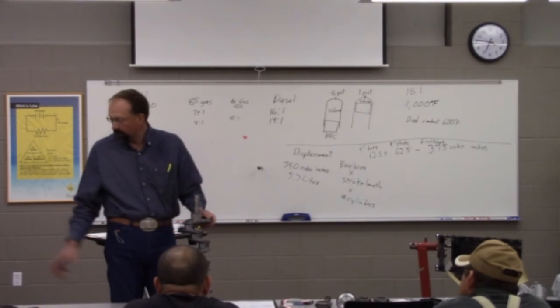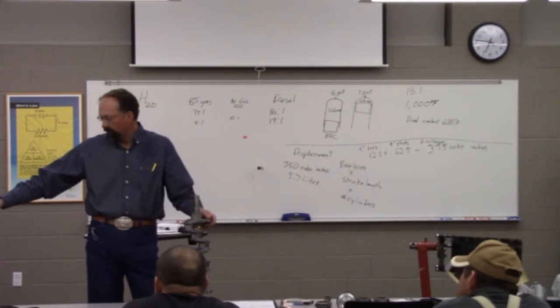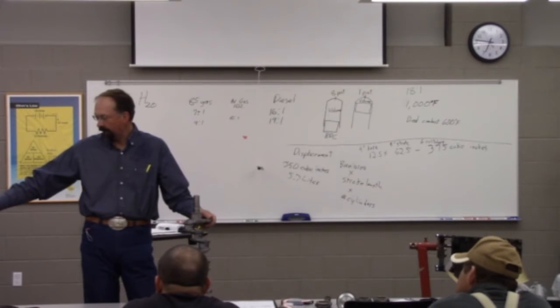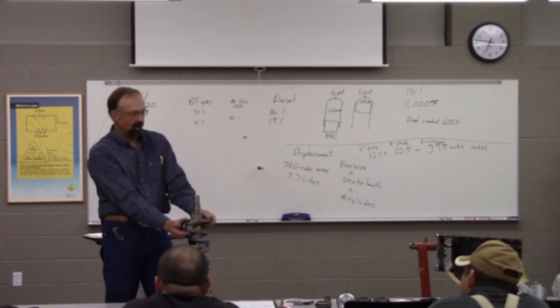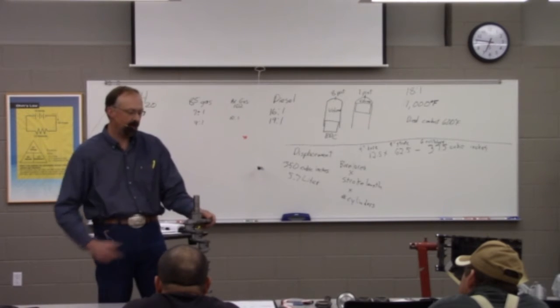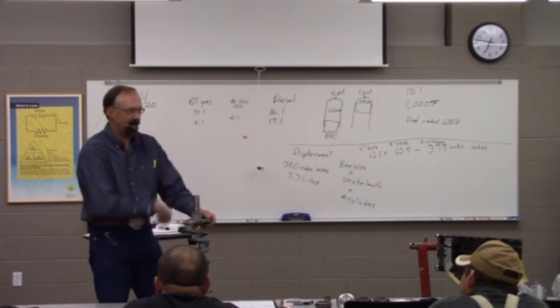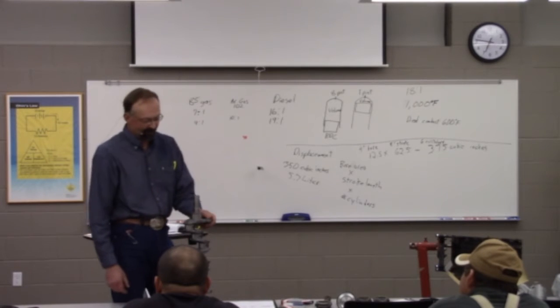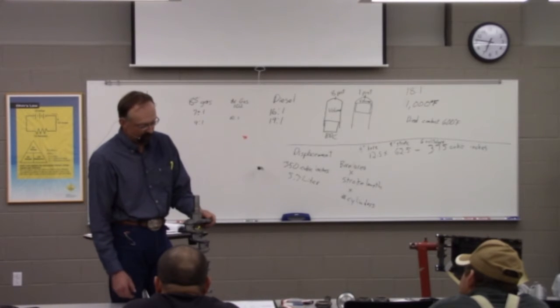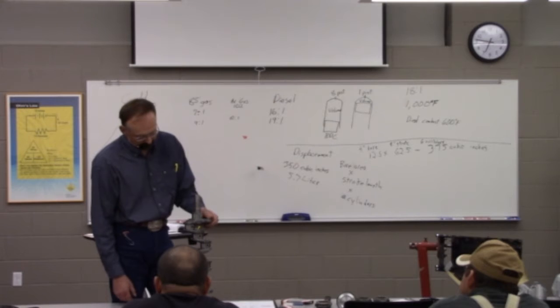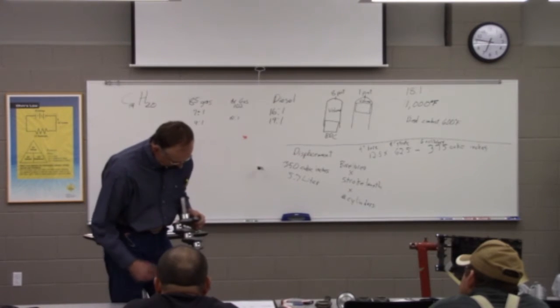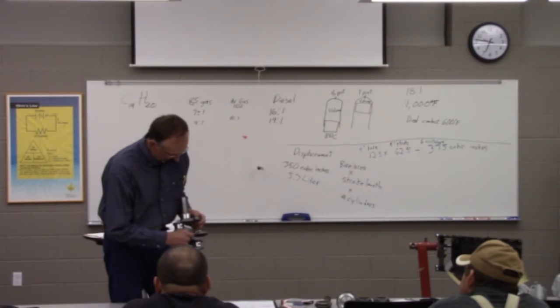On some of these engines, they won't have that. On some of these smaller engines, they'll just have a little finger down here that kind of hooks some oil out of the bottom of the pan and hopes they splash it in about the right place. But on all our automotive engines, we want to make sure we get all that oil to the right place because we want that engine to last a long time.